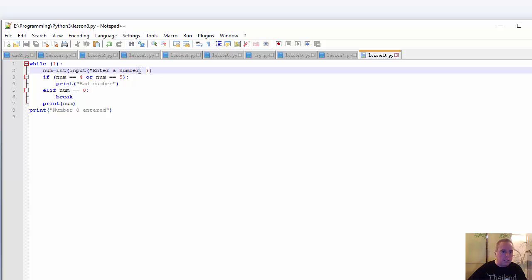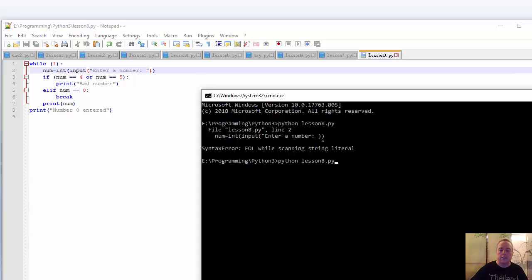Int input, forgot the quotes. Okay, try again. All right, so first off, 4. Bad number, and it prints the number 4, okay, because the print is outside of the if statement. Now 3, it is number 3.